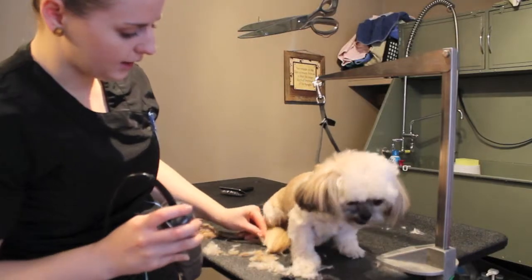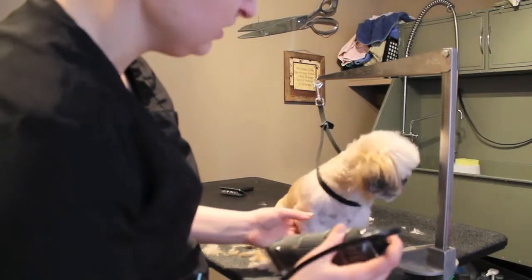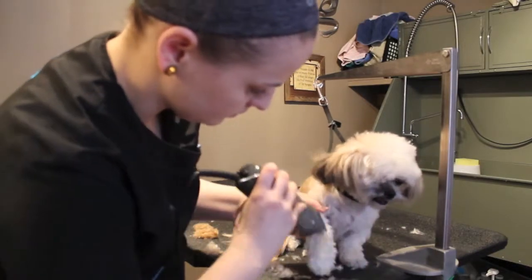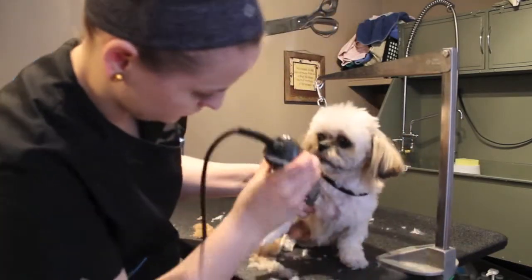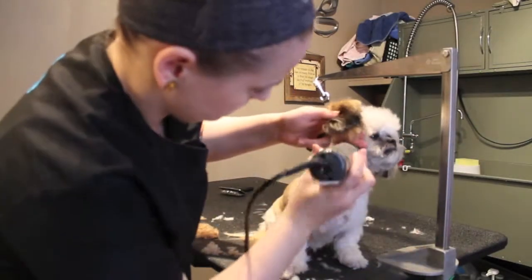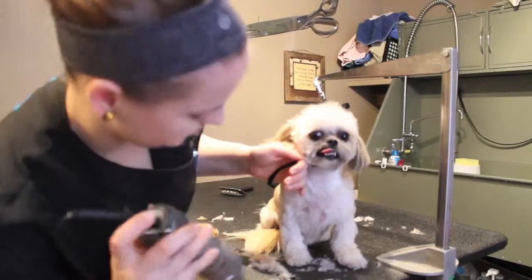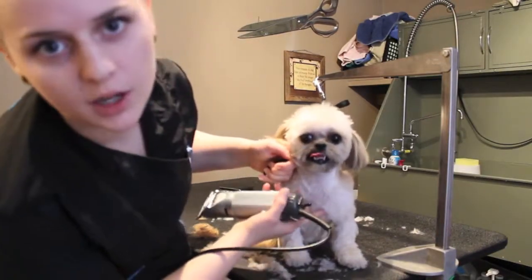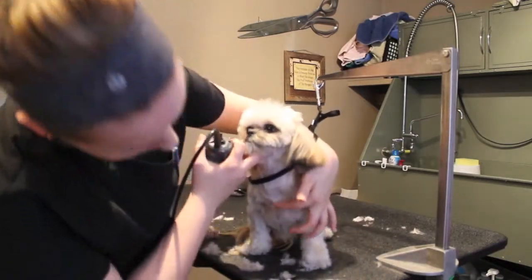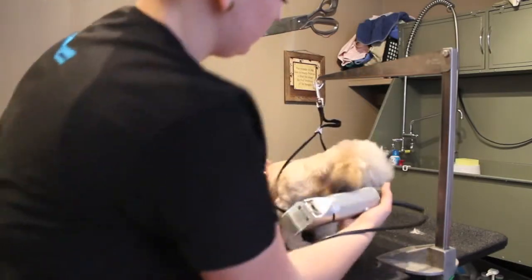For most of her legs, I'm going to take our number 10 blade and take it a bit shorter because the 7 doesn't always get it quite as short as you want on the legs. Right here you might be worried that you cut her too short. It's just a cowlick, so the hair grows the opposite way there, just that little spot on the chest, so don't be worried that that's shorter. And she's got a little one there and there as well, just so you know.